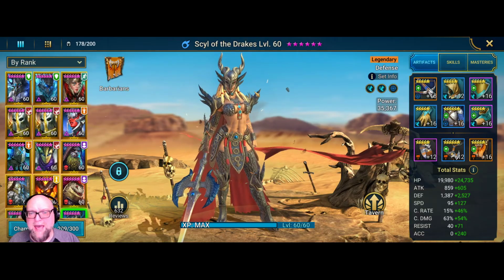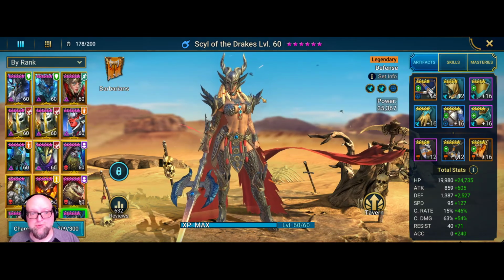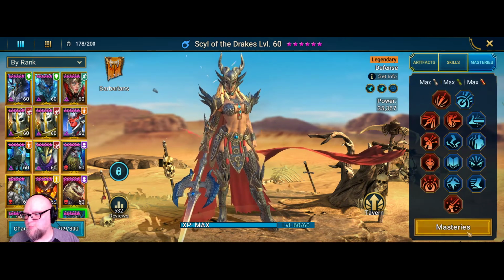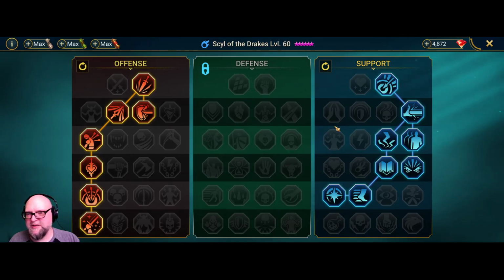As far as masteries, I very well may have done her masteries wrong at this point. I have her in the offense and the support tree, but I very well may end up respecing her into the defense and support tree, because once again, I don't think she's going to do a lot of damage, but I did want her to be able to do something on dragon runs, on fire knight runs, on ice golem runs, and so forth. So I did put her in here and give her war master, but like I said, I'm probably going to go back and put her in the defense tree.